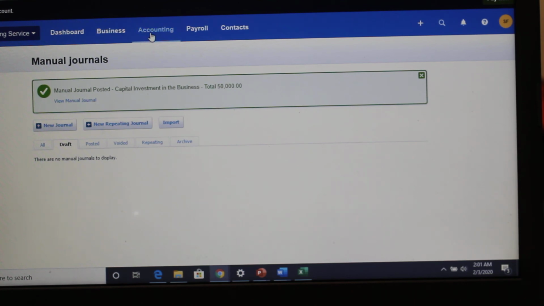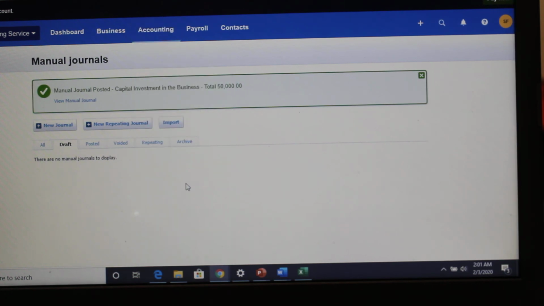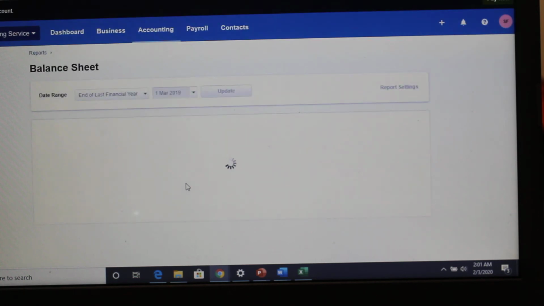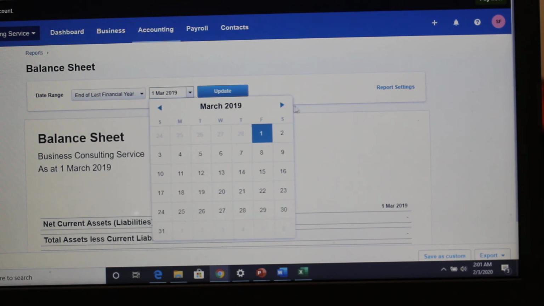So we can check that the balance sheet actually reflects this information. And we go to the balance sheet, we go to accounting, we go to the balance sheet, and we check to see if it's reflected in the balance sheet. The balance sheet is looking at the previous year, so we will change the balance sheet to look at this year.